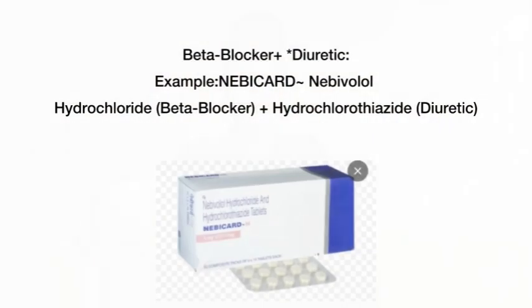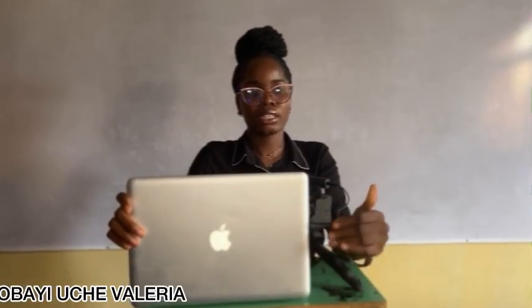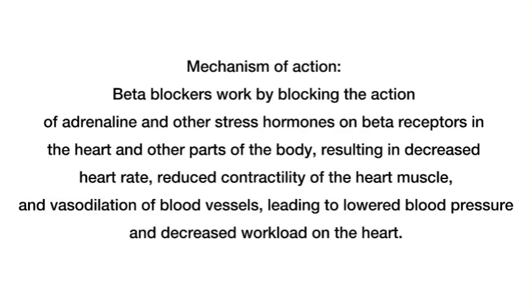The second, diuretics, generally act by increasing the excretion of sodium and water from the body through different actions on the kidney, thereby reducing cardiac output and heart rate. The second class we talk about is the beta blockers and the diuretics. Under this class, we have an example, Medicard, and the beta blockers generally act by suppressing the action of adrenaline and other stress hormones, thereby leading to reduced heart rate and reduced blood pressure in general.